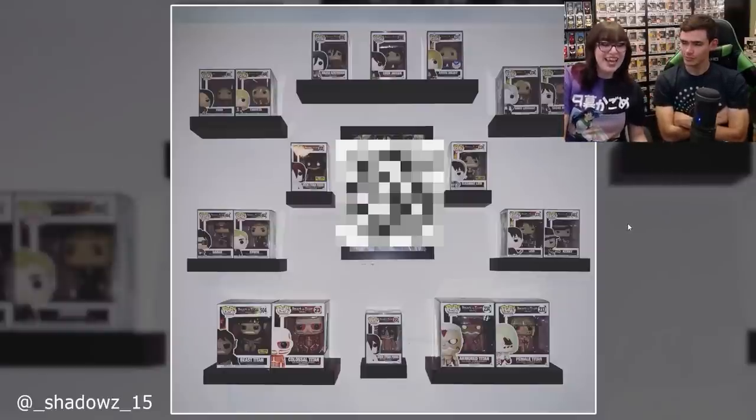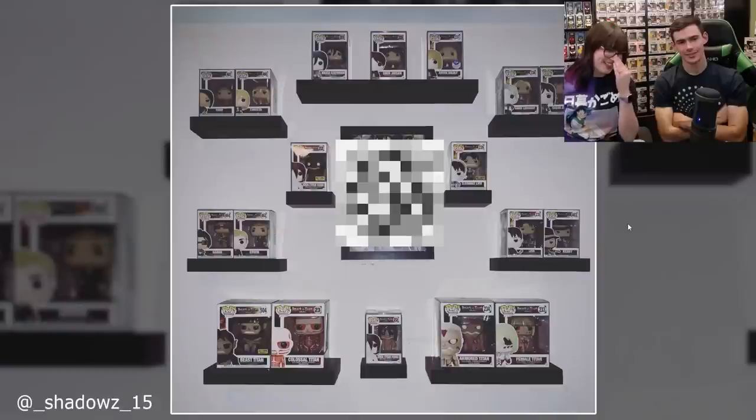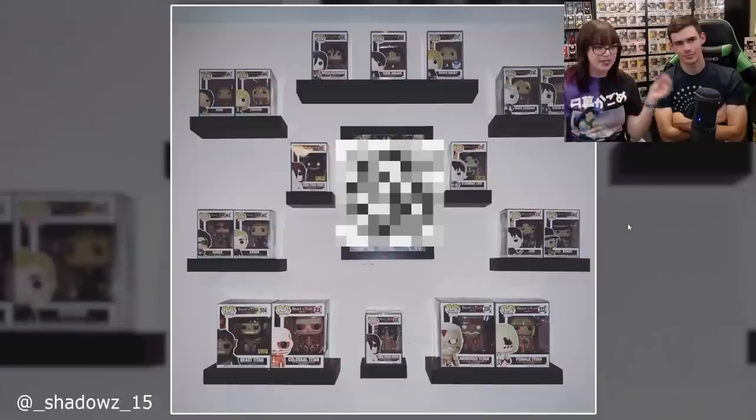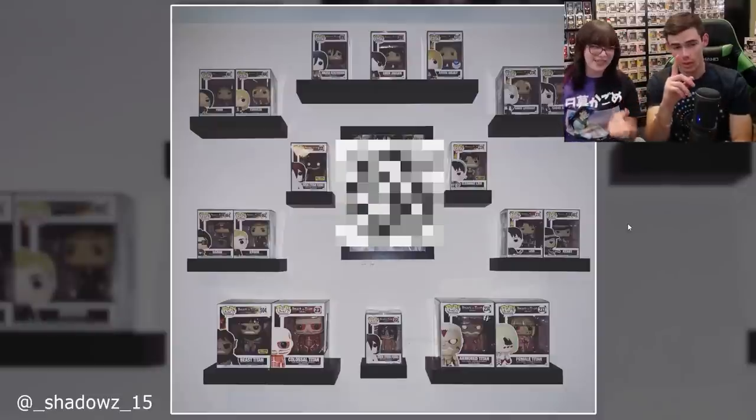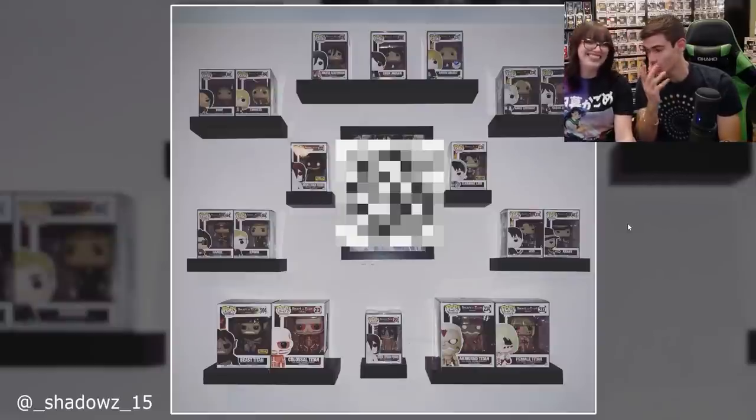I'd give this a 9. And the only reason why I'm not giving it a 10 is because of spoilers in the middle. No. Well, now I'm conflicted. I like lights. But, like, everything has to have lights. So, you know what? Actually, no. This is a 10 out of 10. Because you didn't just have all of your pops in a line or anything like that. You really put effort into your display. And it looks really great. So, 10 out of 10. I will say, though, Mikasa is a little bit off-center next to Armin. Like a little bit. I'm just saying.